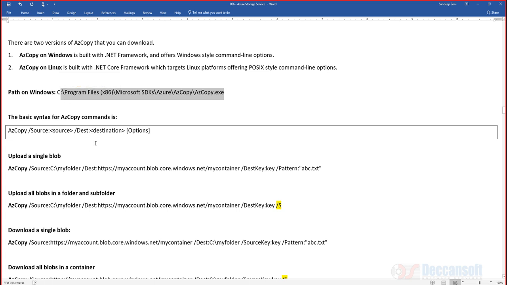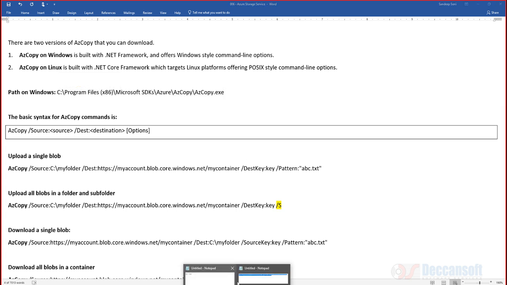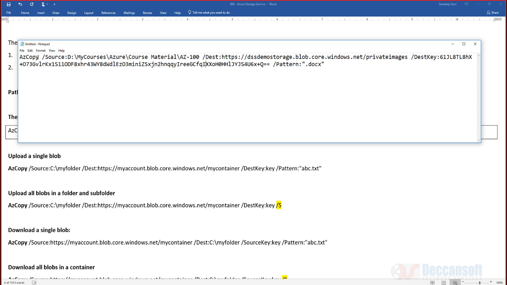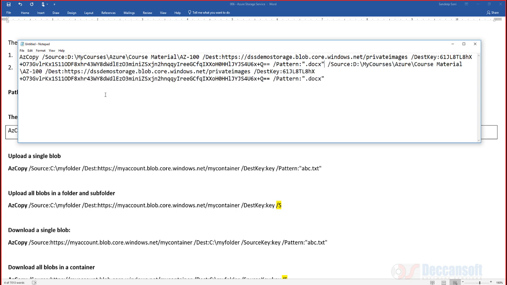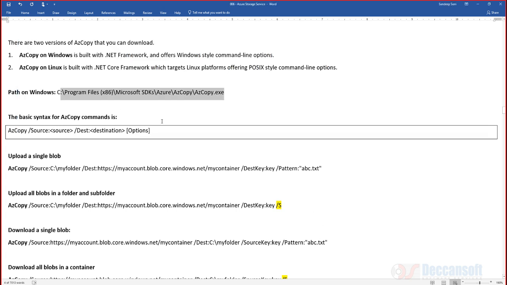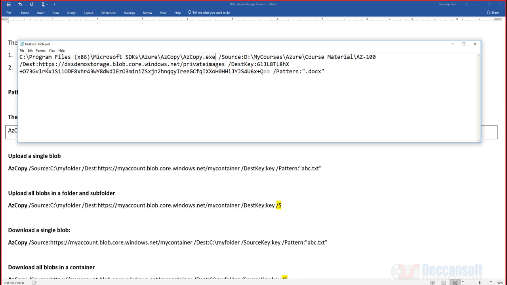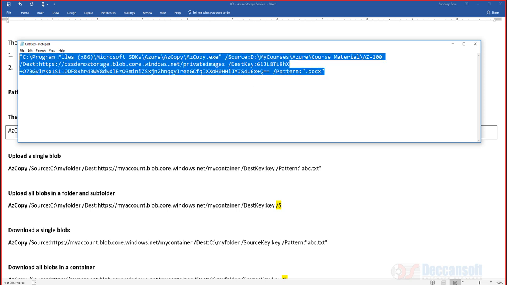So I'll take this and paste it here. Full path I'll give. It should be in double quotes because that folder has spaces.